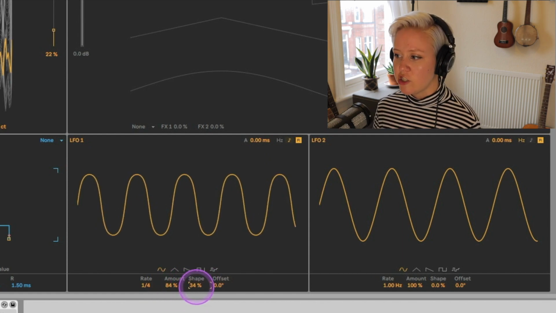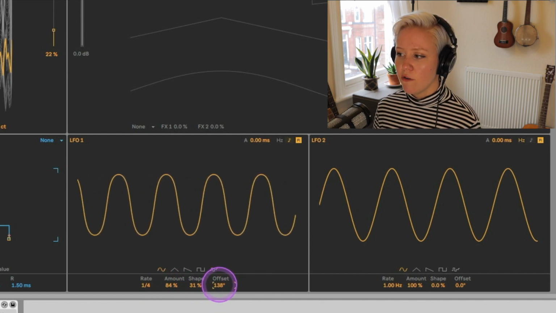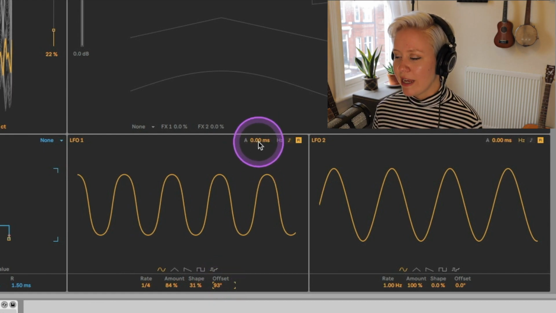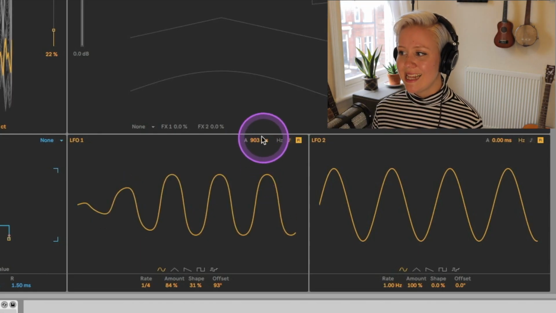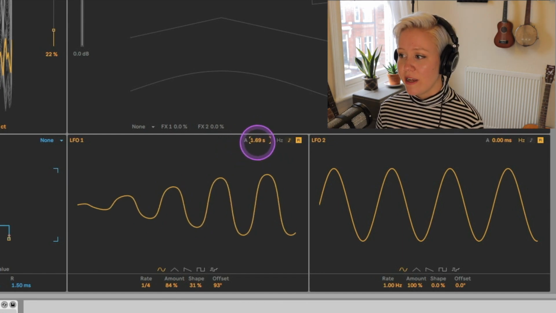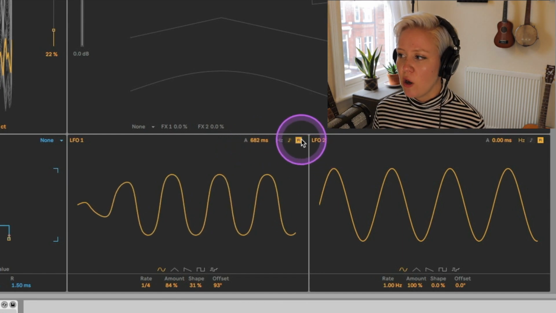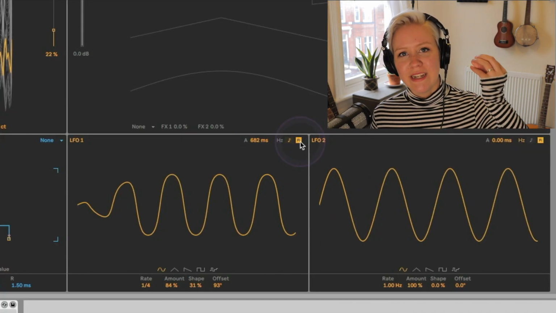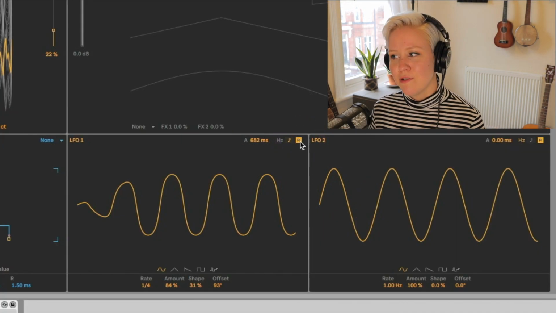We can modify the shape from here, and we can change the offset, which is to do with phasing. And then we have this cool control here, which is the attack of the LFO. And then we have an LFO retrigger control here, which is the LFO resetting on every single new MIDI note.